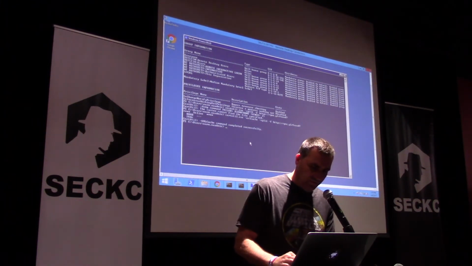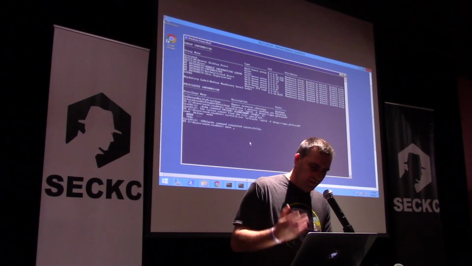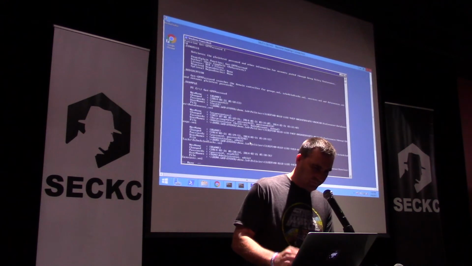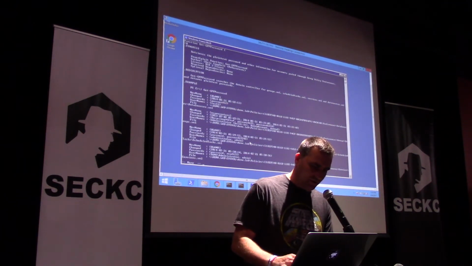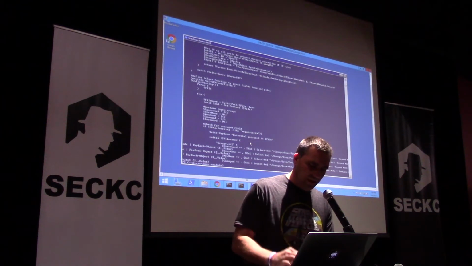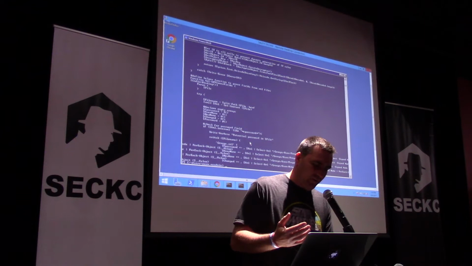What's in this file? Well, if you're curious, this is the Get-GPPPassword attack. So you can look at this file. It's a PowerShell script. It contains all the code in it, including the AES private key needed to decrypt the password from sysvol. So how do I run this thing?